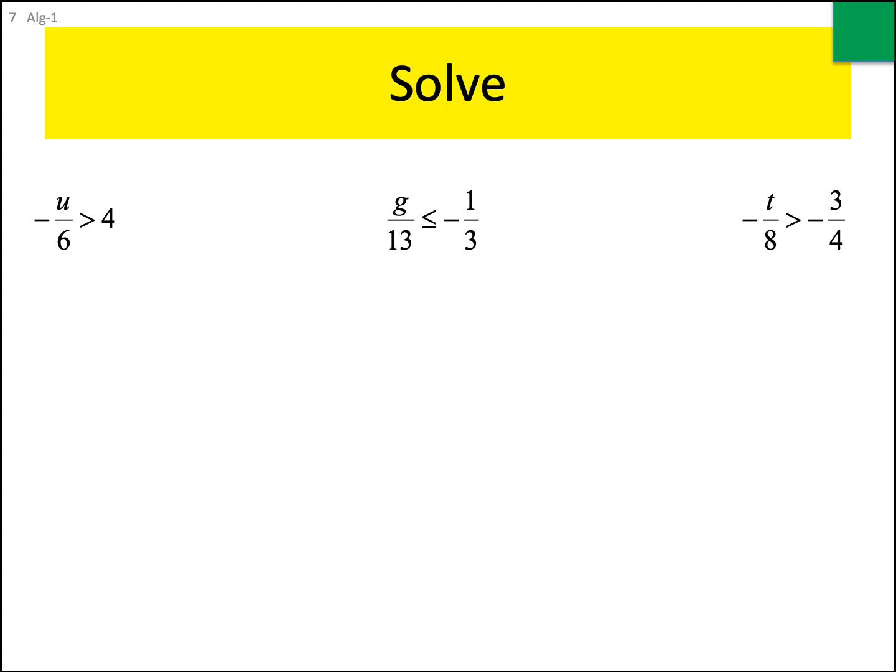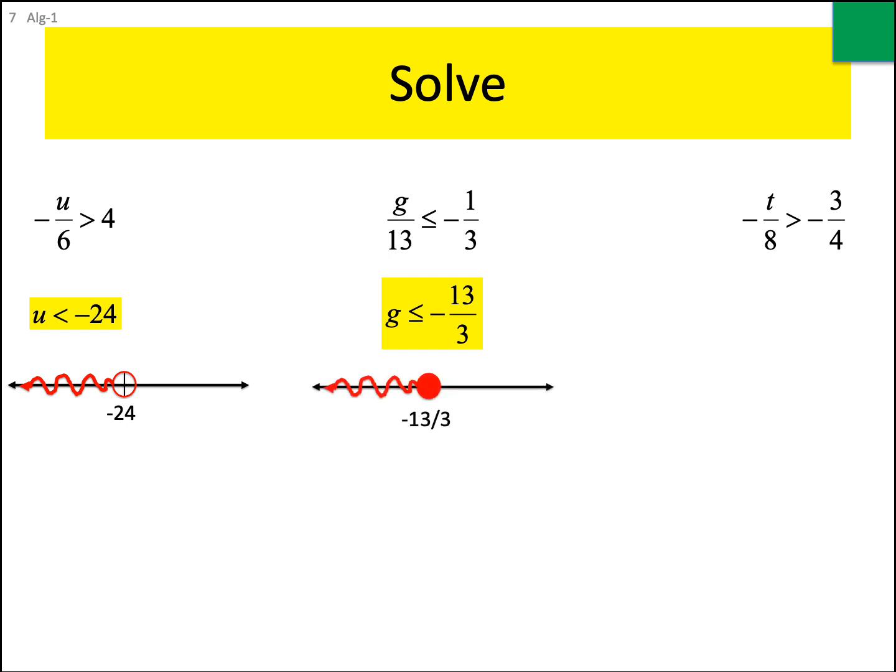All right, first one, we're going to multiply both sides by -6, so I need to flip the inequality. So that would be open circle, shade left. Second one, I'm multiplying by a positive 13. Now, the answer is going to be negative, but that doesn't mean I flip the inequality because I multiplied both sides by a positive 13. So that would be what? Closed circle, shade left as well too.